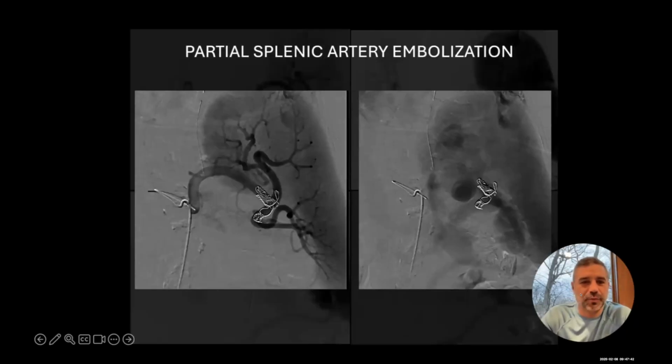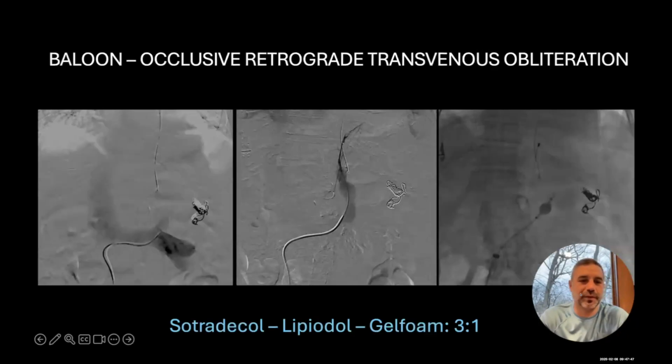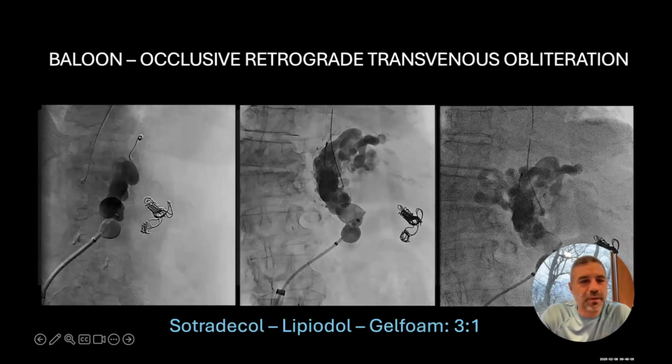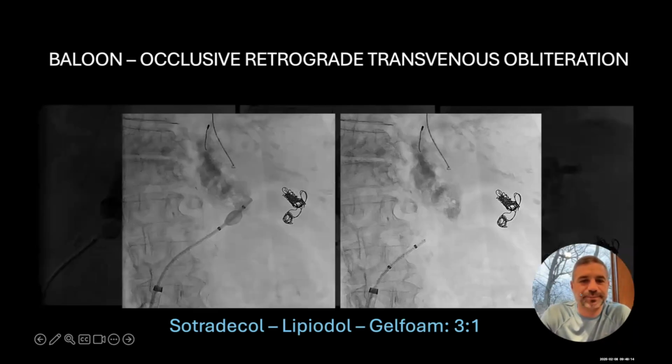Here a coil is dropped to decrease the inflow into the portal vein. Therefore, the portal pressure will be decreased, allowing us to make it a little easier or more successful to decrease or embolize the gastrorenal, the splenorenal shunt. We are going here with a catheter into the splenorenal shunt. We put a balloon. We inject contrast. We calculate the volume of sclerosing agent that we need. We inject it. Here it is filling all these collaterals with the balloon inflated.